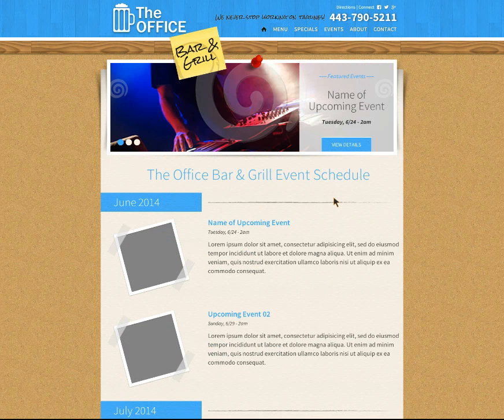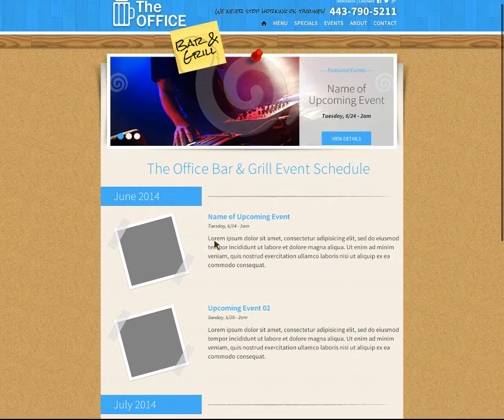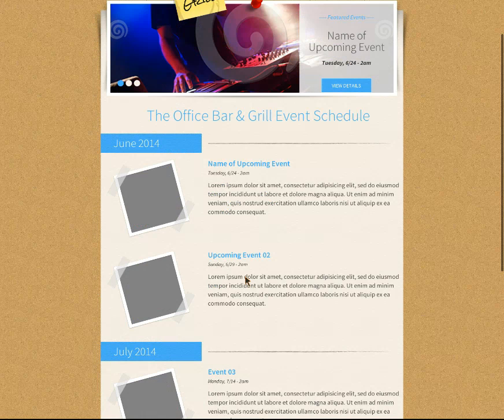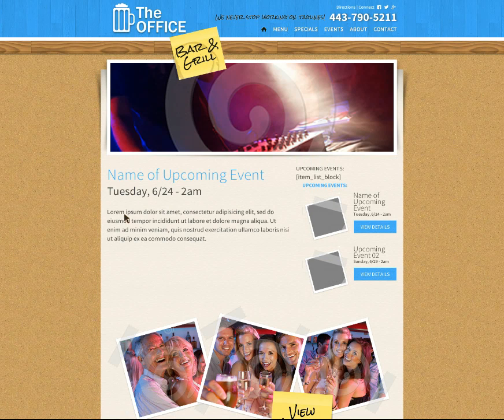Events page looks pretty good. Question about the images again. It looked like this was actually uploaded as the image instead of just having an image appear within it. Because I can see that these are the same events here, but this image of the DJ is not being pulled into this section. And clicking on the event, it's also missing the social media share options.